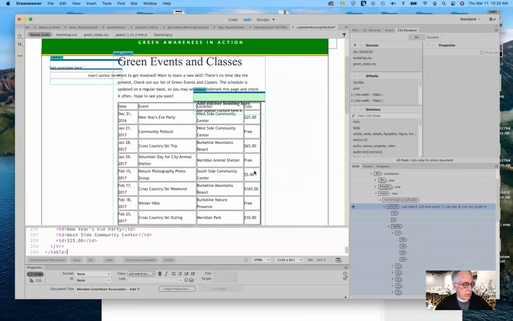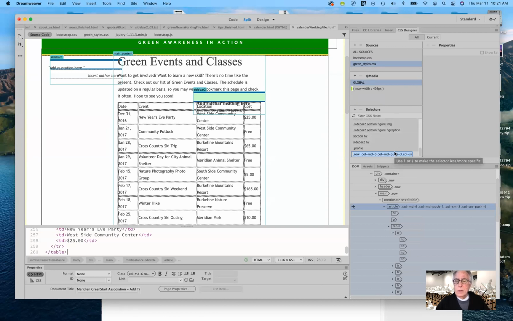One of the first things that I need to do is to style the table itself and decide what typeface am I going to use? What width do I want? Right now it's set to 100% by default. We're not going to make it quite that wide, maybe 90%. So to do so, I need to make sure that I have the green style selected. I want global selected, and I'm going to add a selector. And the selector, this is going to be, you know what? I forgot something. Let me go ahead and put section table.